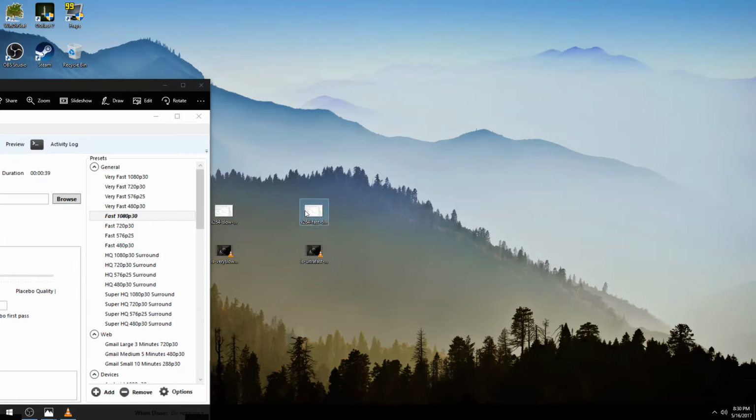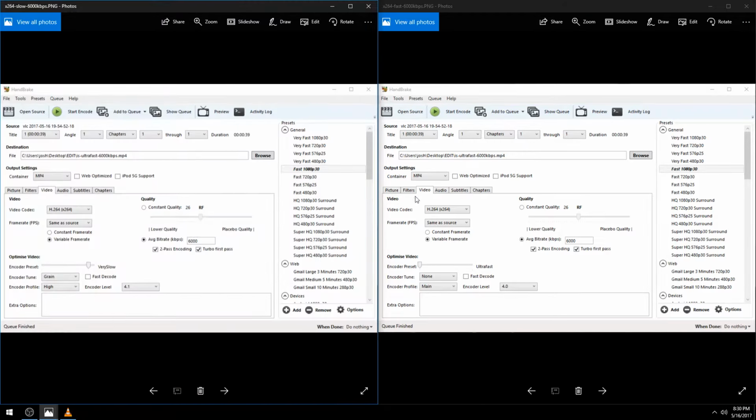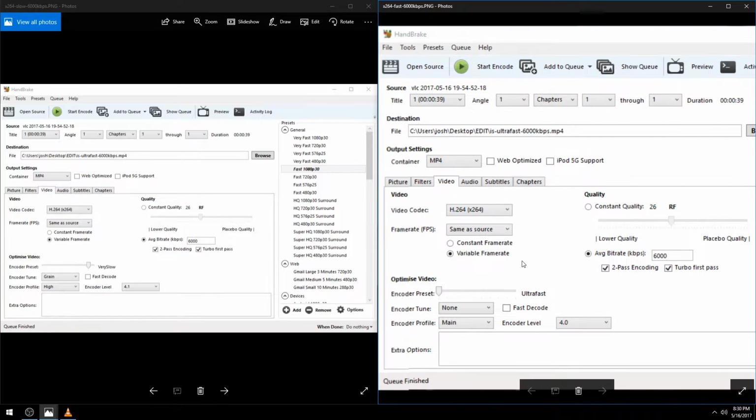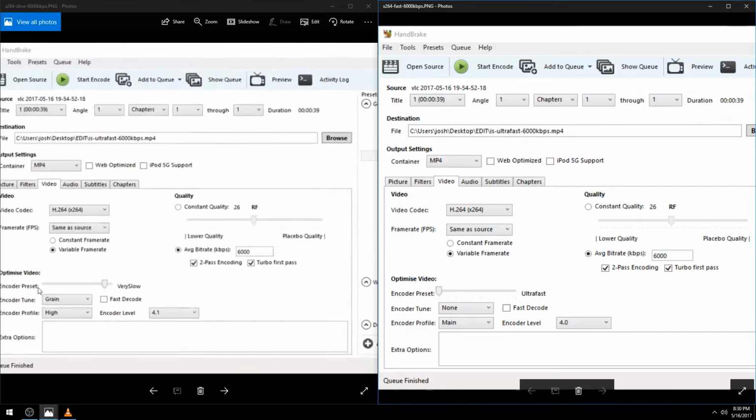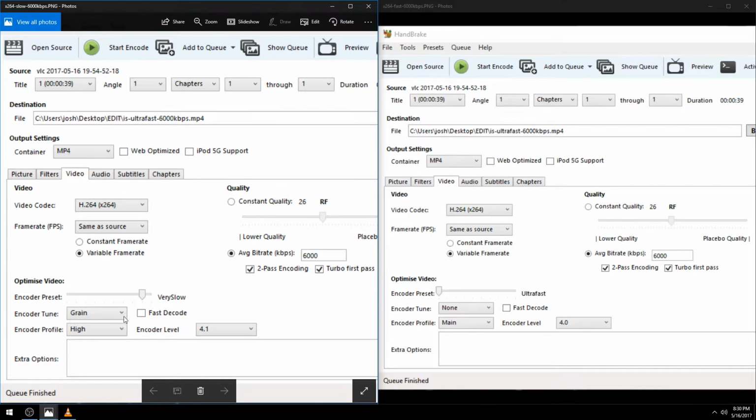Sorry. So the differences here are 6,000 and 6,000 are the same, but this one is set to ultra fast, and it is not given an encoder tune. This one does have an encoder tune. It is set to grain, meaning that the source had substantial grainy frames.